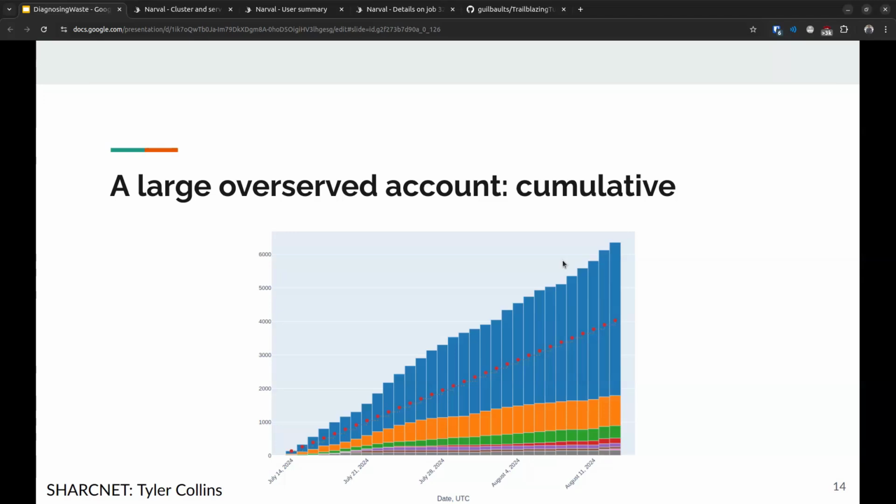I would assume from this, and I'm probably safe to assume, that the user in blue, who represents the blue color here, is submitting jobs that are much easier to schedule. And the other people who are submitting jobs are submitting larger jobs. So Slurm looks at the account and goes, okay, it's your turn. What do you have for me? It will often take the easiest to schedule jobs from that account.